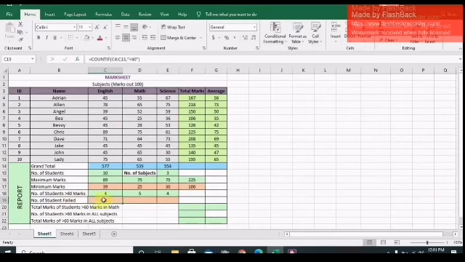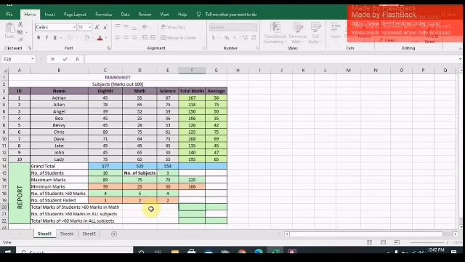Okay, so it says here that there is one student who failed the exam, who got less than 40. So let us try to validate. So, which is correct? We have Angel who scored 39 in English. So again, we can always drag this to get its respective count. Okay, so the next thing being asked here is the total mark of students with greater than 60 marks in math. So at this point of time, we are dealing with multiple criteria.